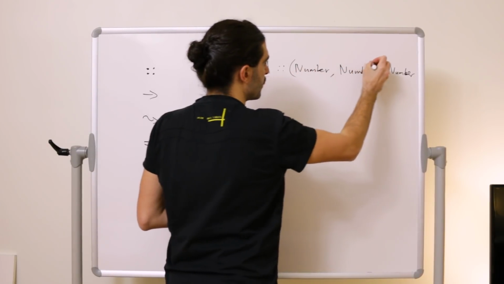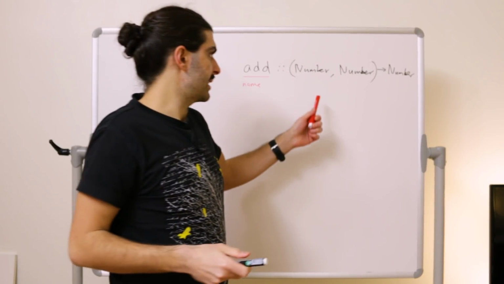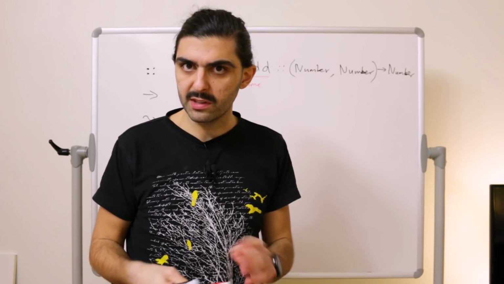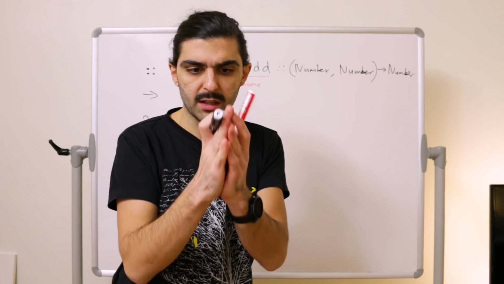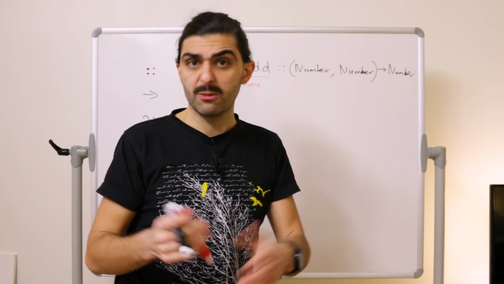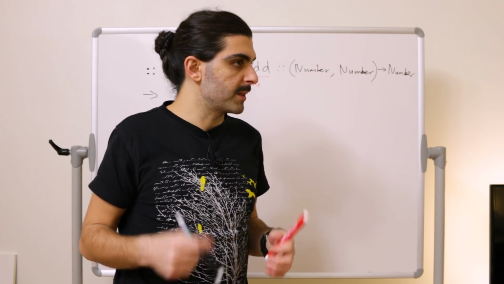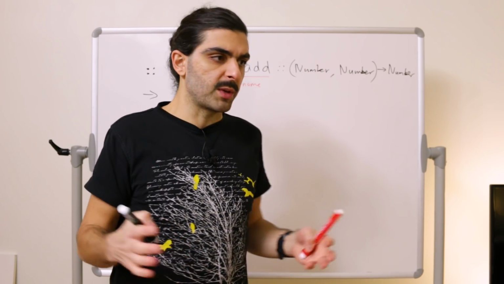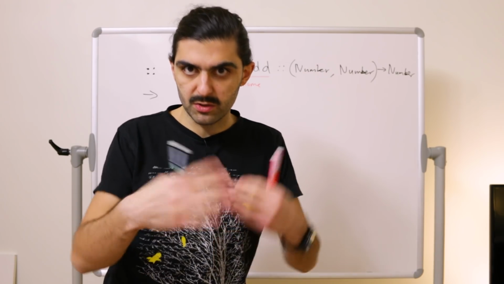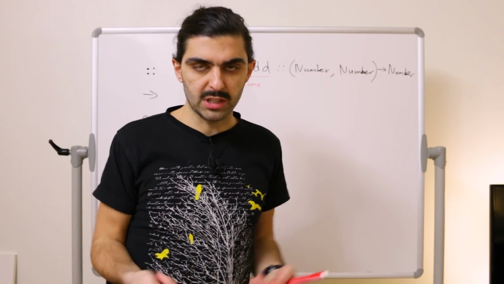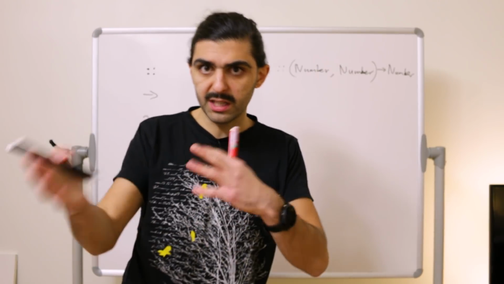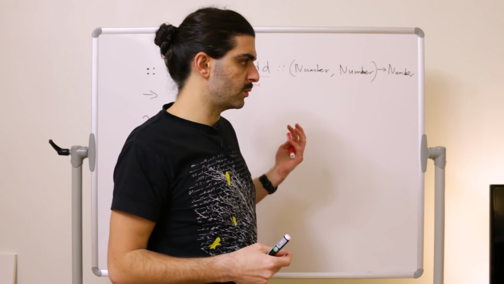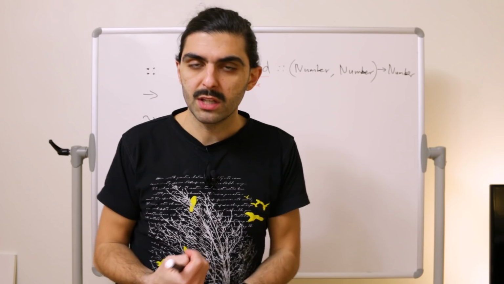Depending on whether you're in a language that supports multi-arity functions, like if you're in Haskell, for example, you don't have multi-arity functions. When I say arity, it's the number of arguments that a function or a method takes. In Haskell, everything is a one-argument function. And there are good reasons for that, because everything in Haskell is curried, because they want to use the power of partial application. We're not going to talk a ton about currying and partial application, but I'll hint towards what it is and how you can use it.